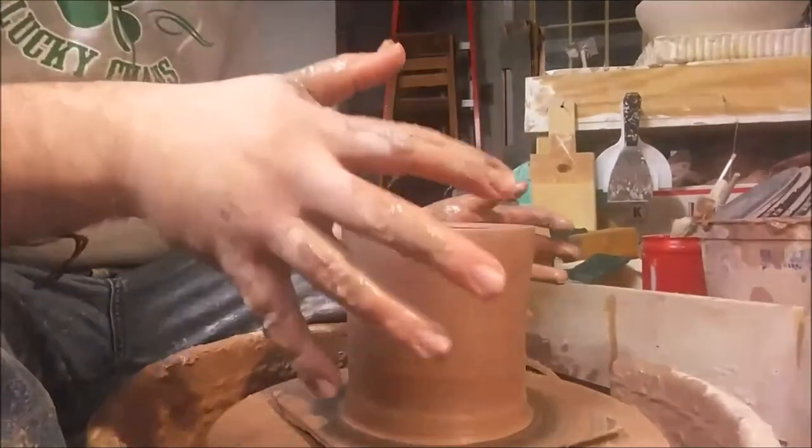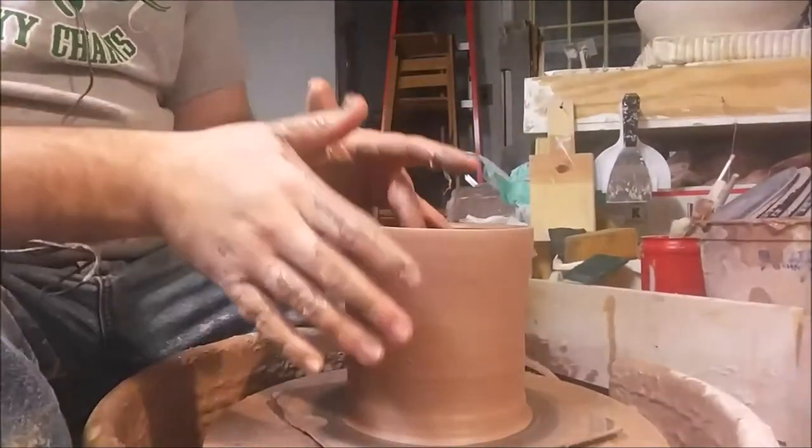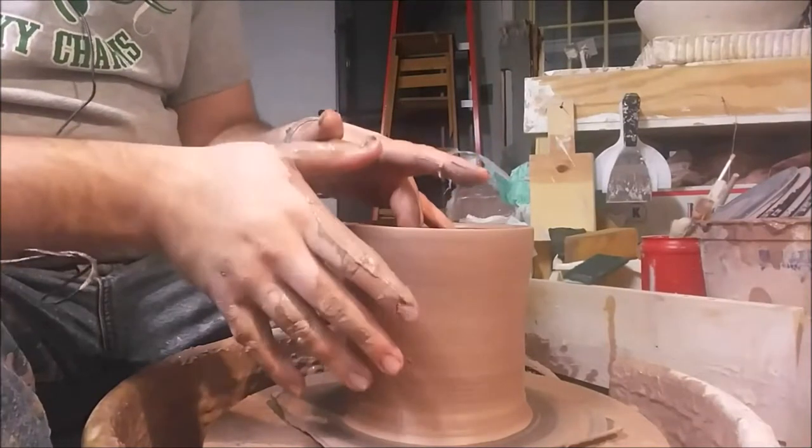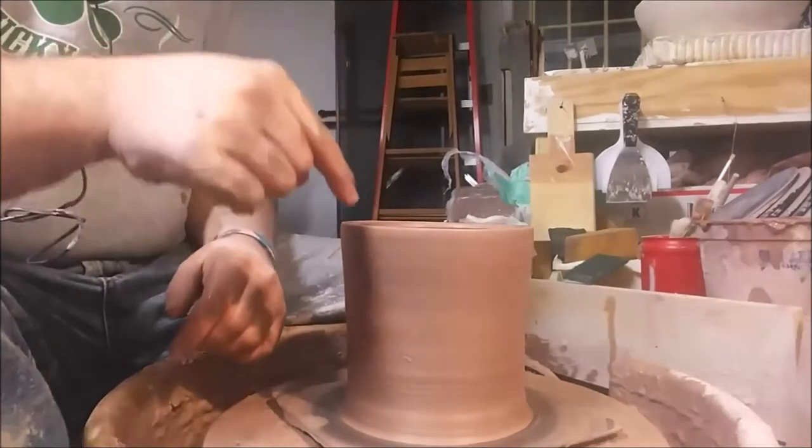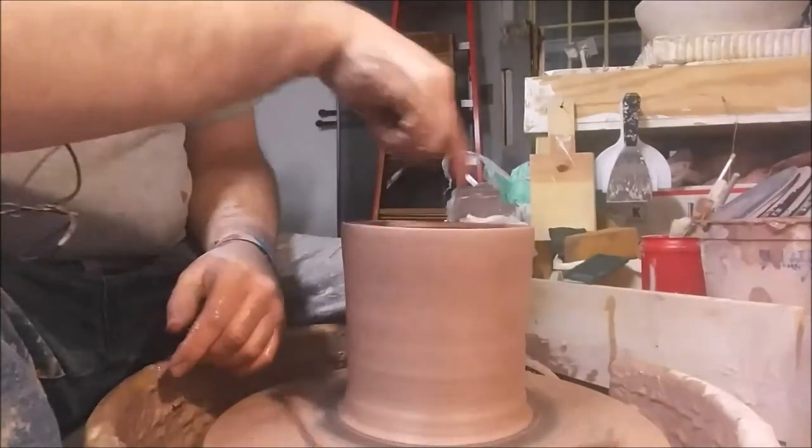You can worry about it, or you can just work on the stillness of your hands. And that's going to be the most important part of this. The stiller your hands are, the less the wobble. There's still going to be a bit of a wobble. I mean, you can look at this. You can tell there's a little wobble here.